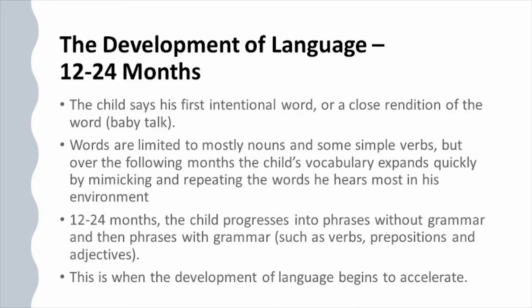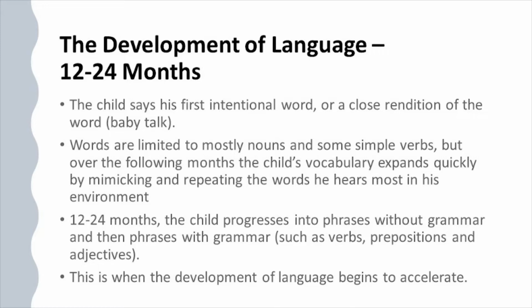Really expect those nouns, because at that point in time, the child has that unconscious question of what is this? They're trying to label their environment. And that's something I want you to keep in mind during the 12 to 24 month period, is that we're labeling things. We're labeling the environment. So if you're sitting at home and you have an infant at home or a child that's in the 12 to 24 month old bracket, work on labeling the environment. The child wants to know, what is this? So that's an activity you can do around your house for this age group.